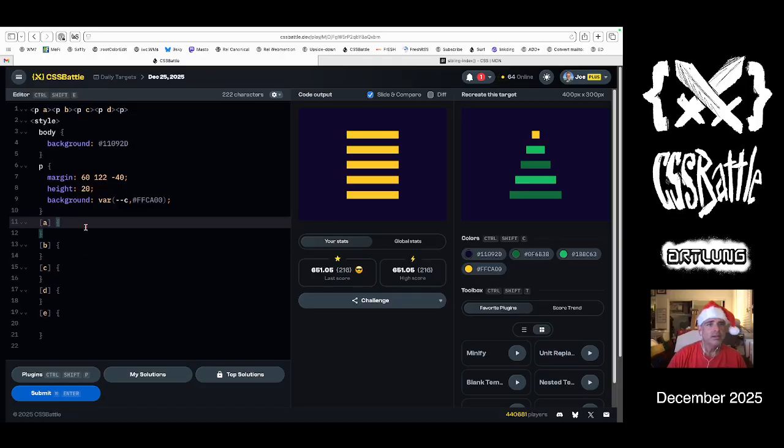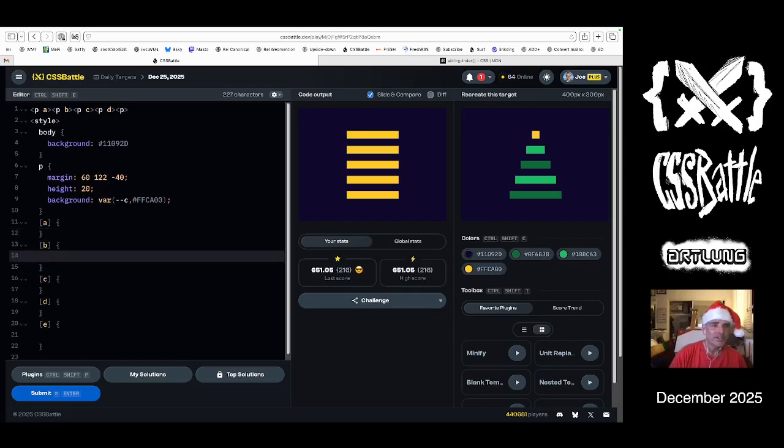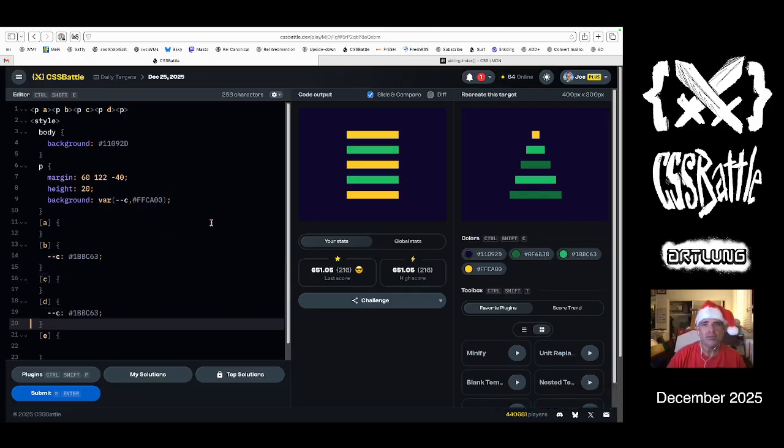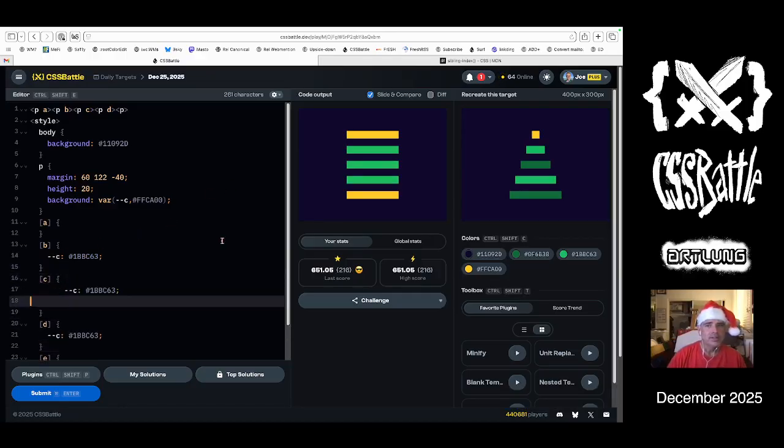And then I need to put back what I ruined. C is that, or B is that, and then C is that. Great. And then C is this darker color.